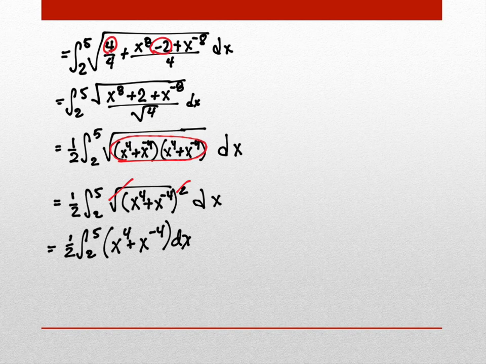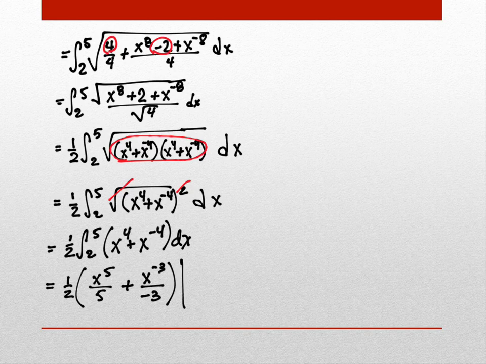as long as we integrate, right? And don't do a derivative now. As long as we integrate, they're easy things to integrate. So I have a 1/2 in front. What is the integral of x to the 4th? X to the 5th over 5. Wonderful, x to the 5th over 5. How about an integral of x to the negative 4? X to the negative 3 over negative 3. There we go, x to the negative 3 over negative 3.